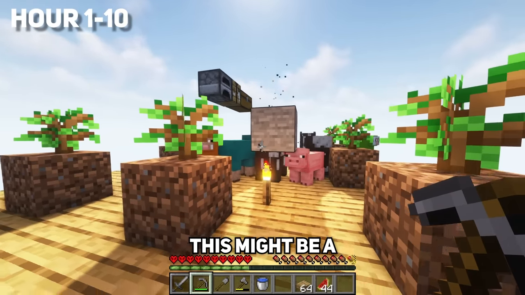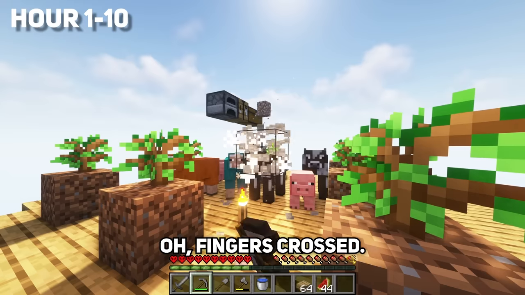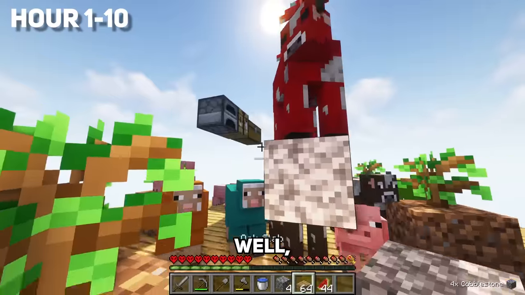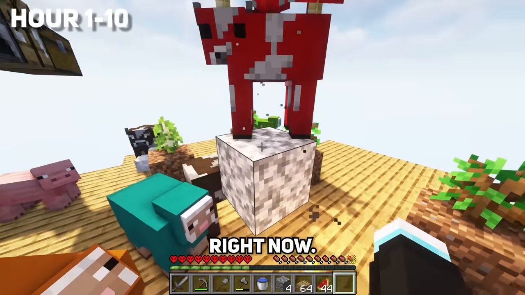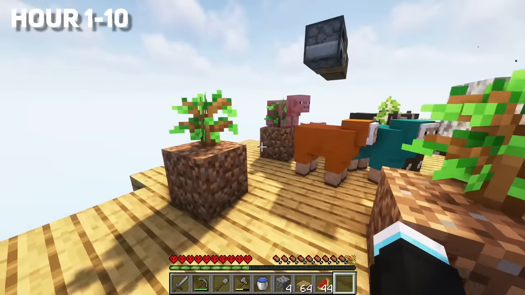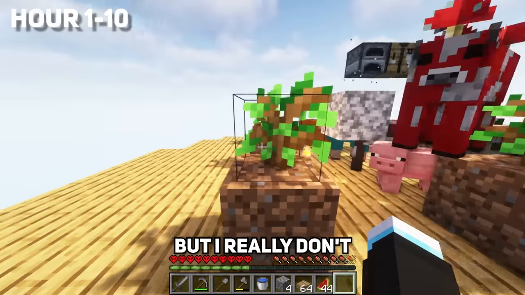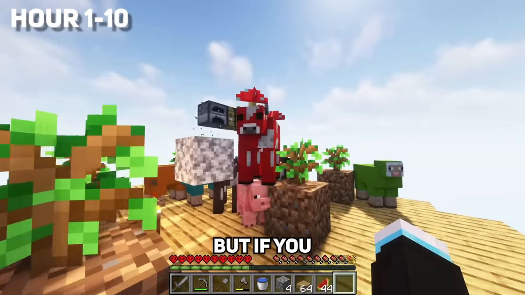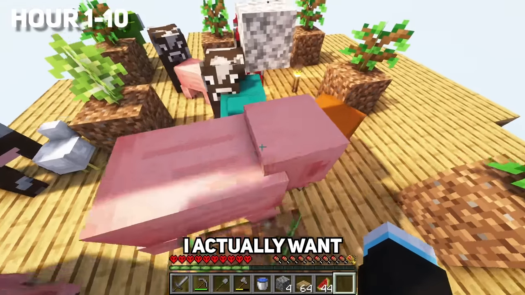Okay, this might be a really dumb idea, but let's mine you a little bit. Fingers crossed nothing spawns in except for you. Hello, beautiful. Well, you're the most important animal for me right now. If you start walking, then I'll trap you, but right now I don't. Because I really want to make a pen for all of them, but I really don't want to build anything down here. Because I really don't feel like tearing down another pen. But yeah, if you start moving, then I'm going to be forced to actually trap you. Also, yeah, please don't stand there. I actually want that to grow.